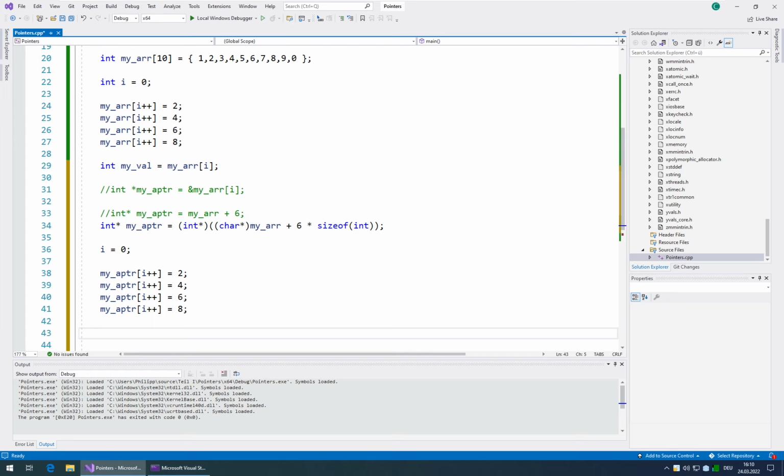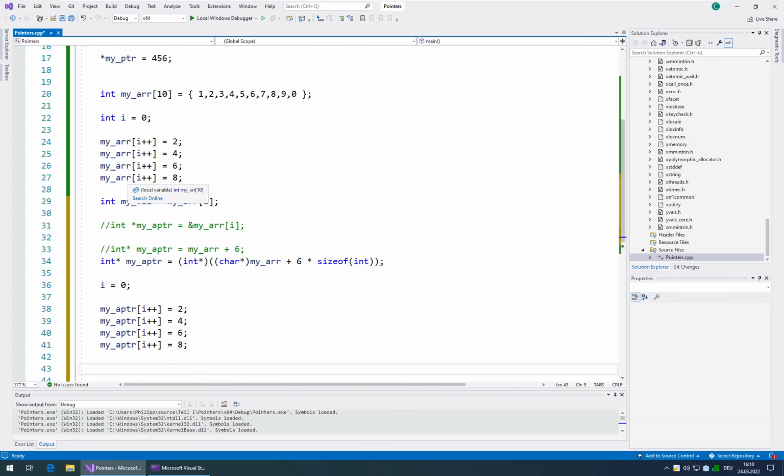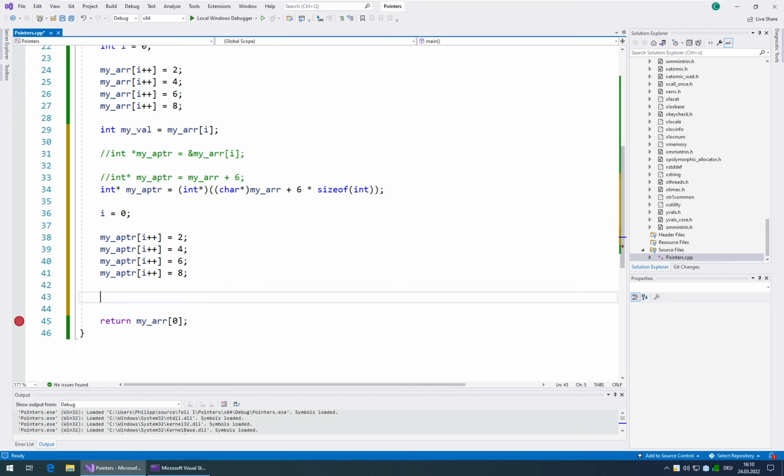So it's usually good to use good practices with pointers, to always check whether you have enough space left in your array. One thing that is important to say about arrays: as I mentioned, you can just assign an array to a pointer.